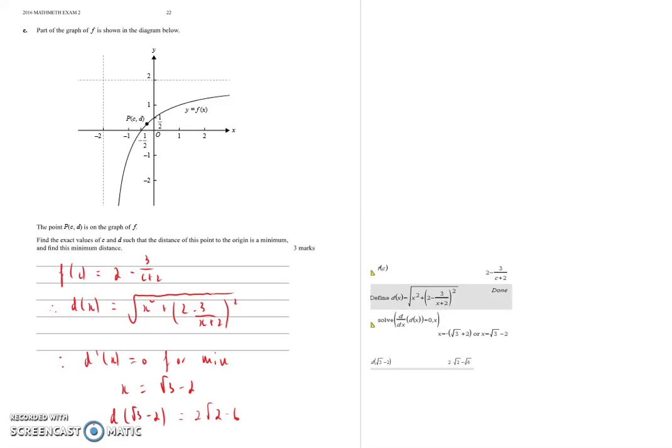Question 4c is a familiar one that we should be aware of from the past. What it's asking us to find is the minimum distance from this point (C, D) to the origin. So really I just need to create a distance equation between (0, 0) and (C, D). We need to express the point P in terms of one variable.